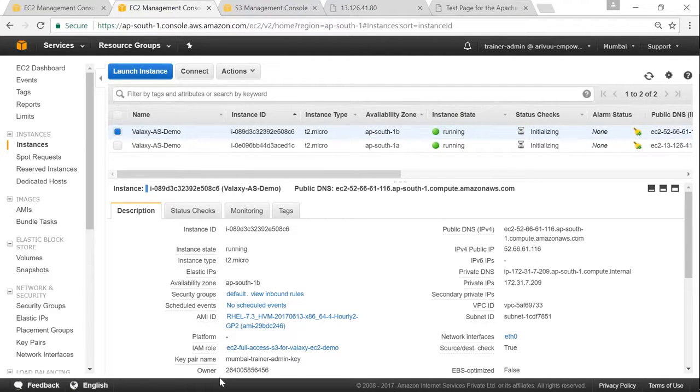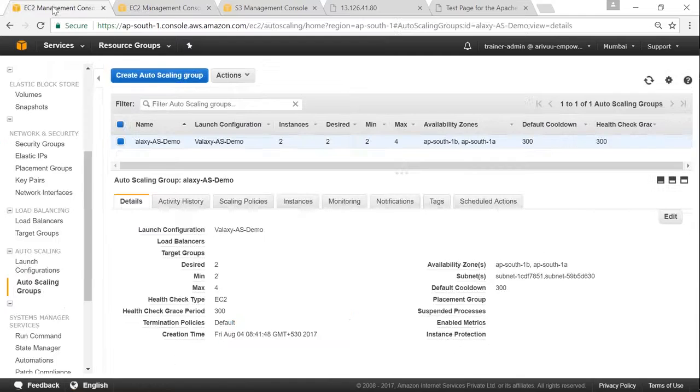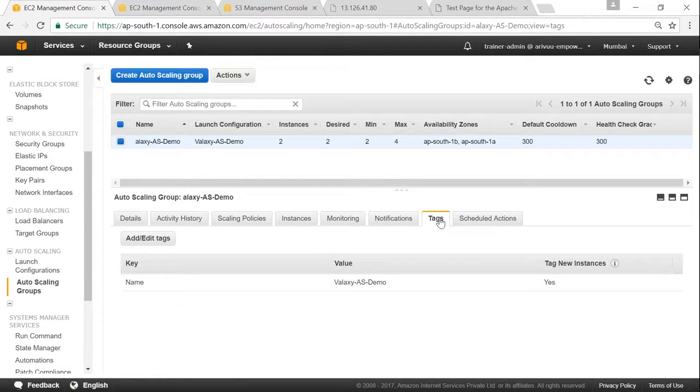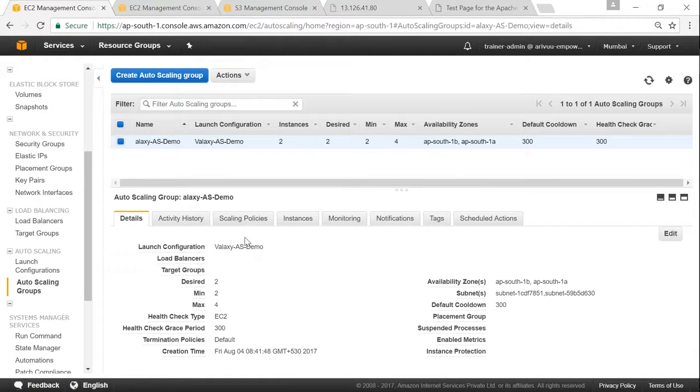So meanwhile we'll just go ahead and go to our auto scaling dashboard and see what are the things that is important here. So you can see here when I go to the auto scaling, that is on the left hand side, that you see auto scaling here and then auto scaling group. I just made a typo here. Let me see if I can correct it. No, it is not allowing me to correct the name. Probably it will allow me to correct the tags here, but not the name of the group. Anyway, next time be careful when you're configuring the name and set it up properly.